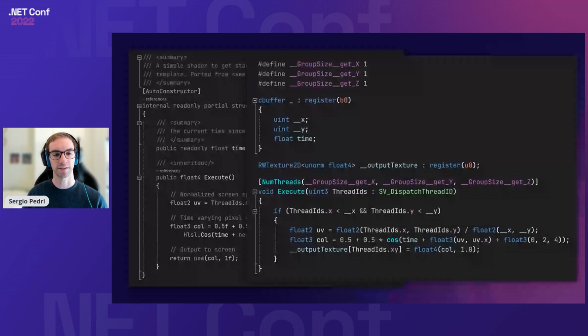So for instance, you might see that there's a constant buffer now here that is used to marshal all the values captured by the shader onto the GPU. We now also have a 2D texture, which is the one that's used to write the output values to. And we also have some automatic bounds checks so that we make sure that we only ever write to the target dispatch area in the output. So this is just an example of how ComputeSharp lets you not have to worry about all of these HLSL specific implementation details. So you just write C# and it does the rest.